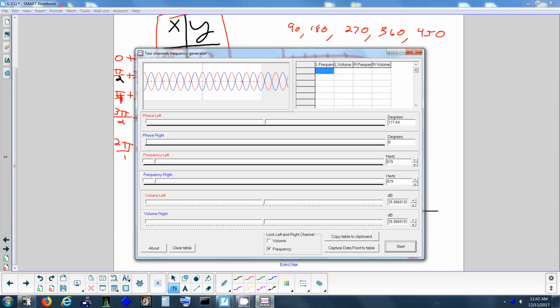But if you want to cancel out a voice, that's harder to do because the frequency of someone's voice is constantly changing, up and down. Also, the volume might be changing. Usually when you get to the end of a sentence, you talk a little softer. It's just how you speak. So some sounds are very easy to cancel out, some sounds much harder. But that's what a phase shift sounds like.